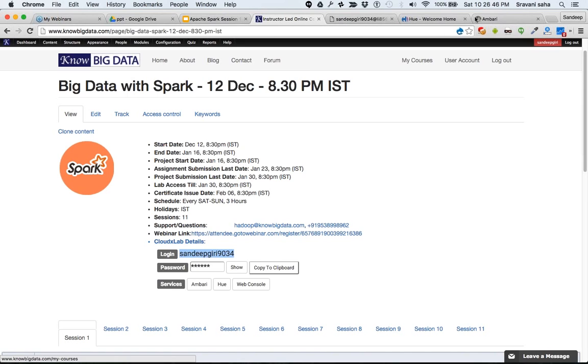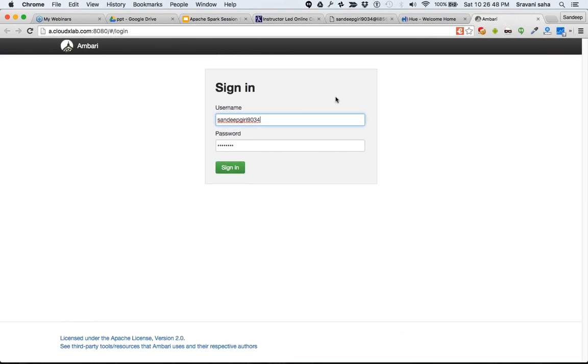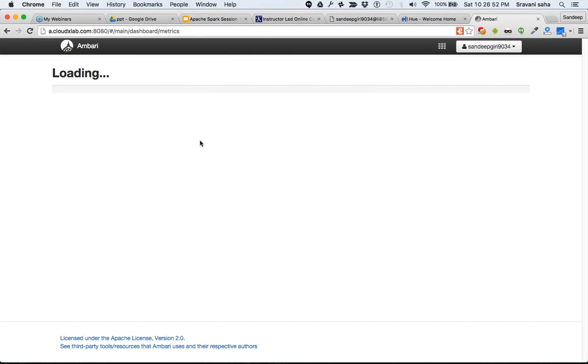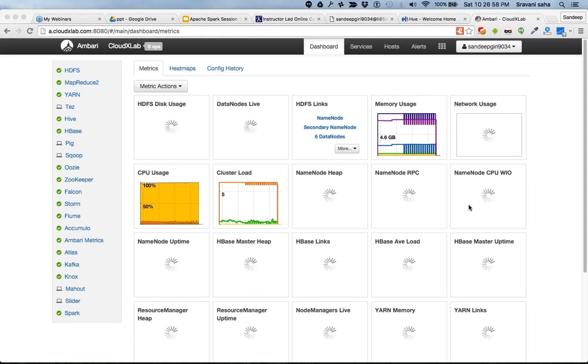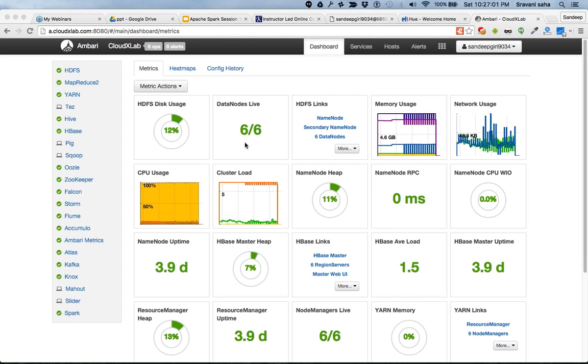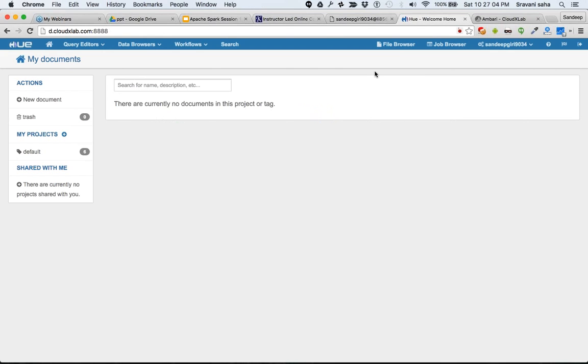We have three different systems. One is Ambari, which is the admin interface for Yarn. This is the Hadoop admin interface, whereby we can install things, uninstall things, delete things, and configure systems, while Hue is a way to interact with the system. You can go to the file system. This is HDFS, you will see.